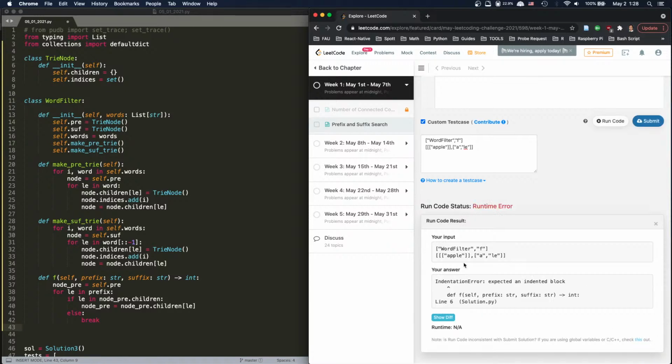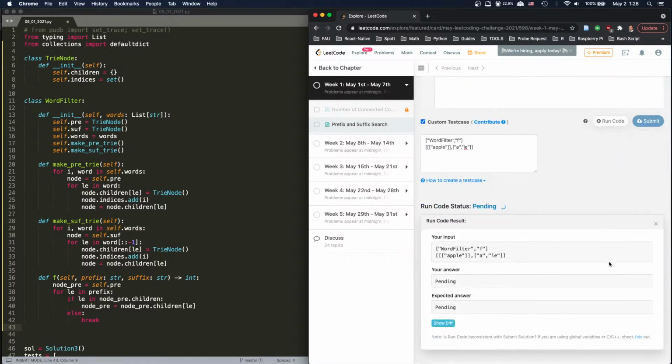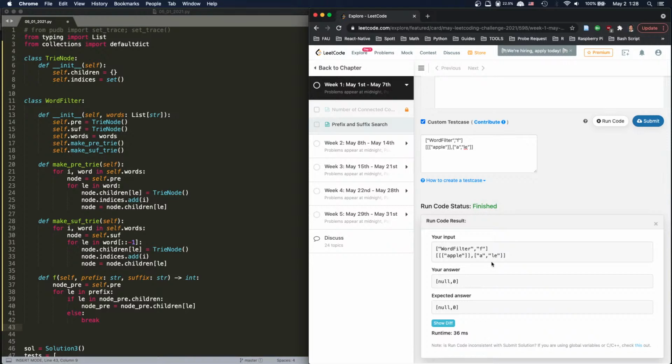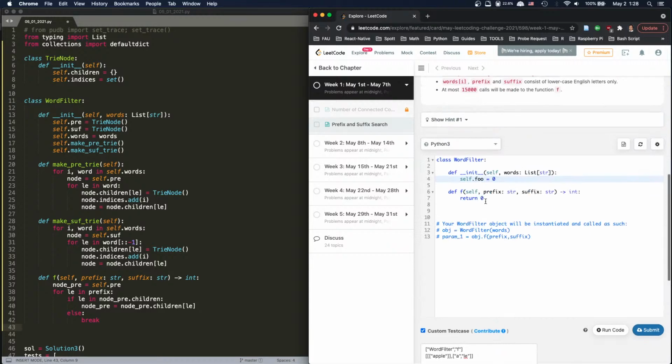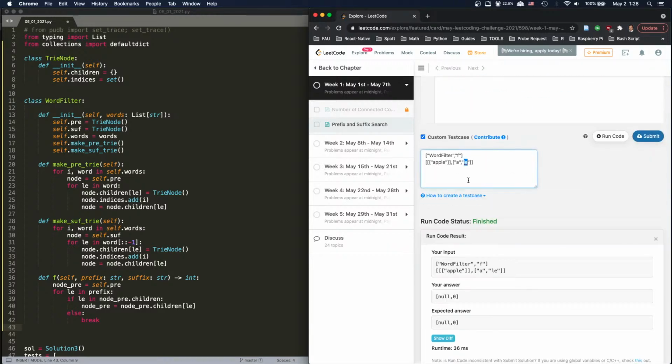So do we go this way? Indentation, self.full equal to 0. That should work. So LE says it's correct. How about EL?